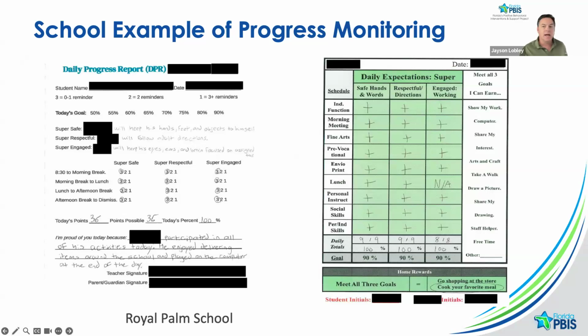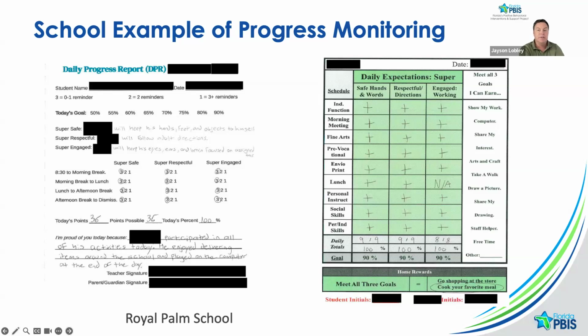All right, so in this example from Royal Palm School, we see many characteristics that are aligned with our Tier 2 systems as well as the Tier 2 Fidelity Inventory. As you can see, we've got a defined rating scale. We've got goals for the day. We can see how the day is divided into segments and how the implementer rated each portion of the day. So very flexible with this particular example here.